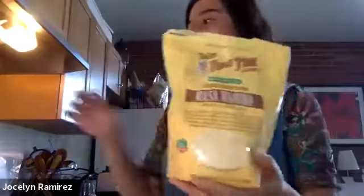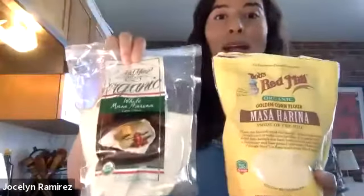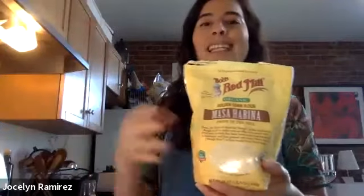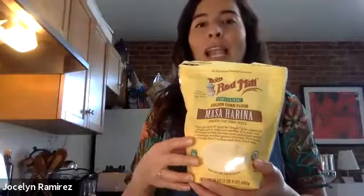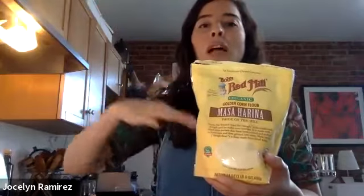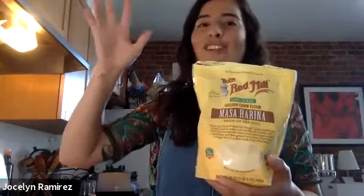The main thing with masa harina, if you're new to the tortilla making game at home, is that it should say masa harina. What it means is it's different than a cornmeal or a corn flour, in that this corn has gone through the process of nixtamal. What nixtamal does is it soaks the corn in an alkaline mixture made of limestone or calcium, which in Spanish most people just say cal. You bring the temperature of the liquid, water and limestone, up to almost a boiling point, turn off the heat, and let that corn soak in there, sometimes overnight.